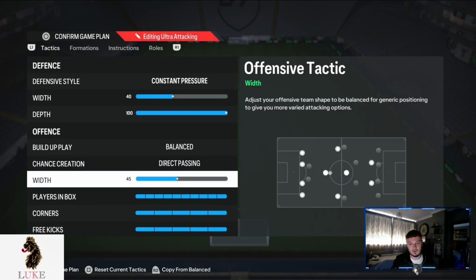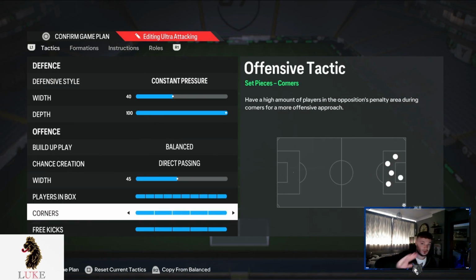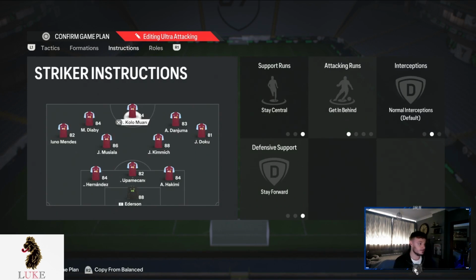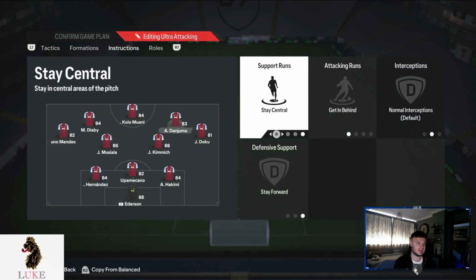I go a little bit more narrow in the 3-4-2-1. I really like where the left forward and the right forward are, but I do want them to be a little bit closer to my striker. Max players in the box, max corners, and max free kicks. Yes, you guessed it, because remember, it's complete YOLO time. My striker, left forward, and right forward are all on the same thing. So stay central, get in behind, and stay forward, because remember, it is YOLO time.